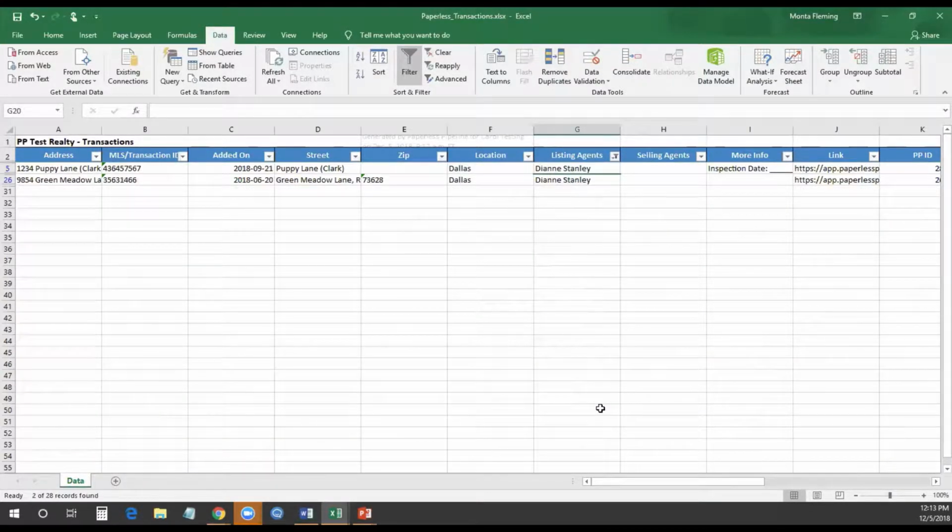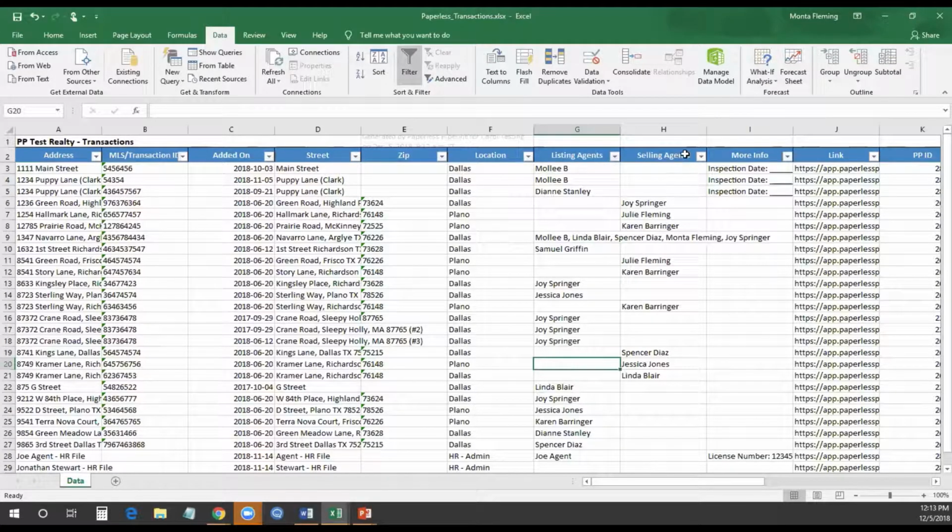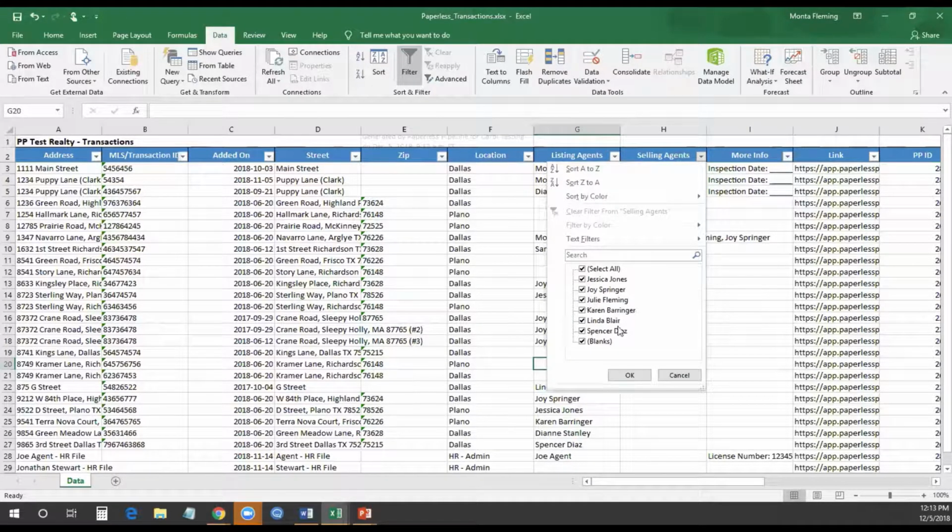Okay, so I can go ahead and click to only show Diane's transactions. That's a much cleaner report for me. Now, same deal, maybe I wanted to see only when she's in. Let me clear this filter. Maybe I wanted to see when she's a selling agent, then I can do the same there, right? Well, actually, she's not a selling agent at all.